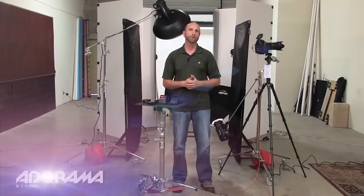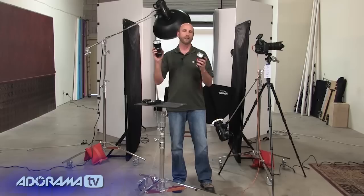Now, groups are used when you're using off-camera flash, either speed lights like a Canon or a Nikon speed light, or if you're in the studio using studio strobes like we are here today.